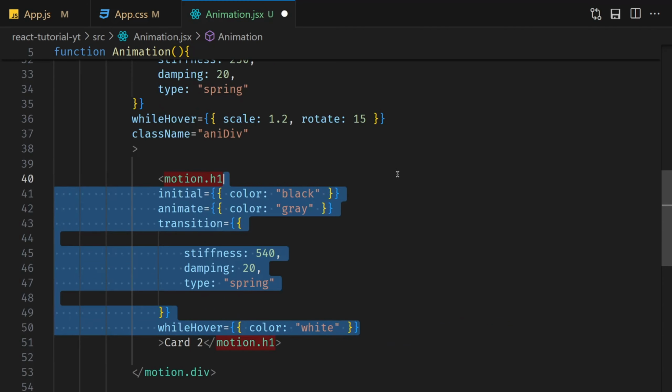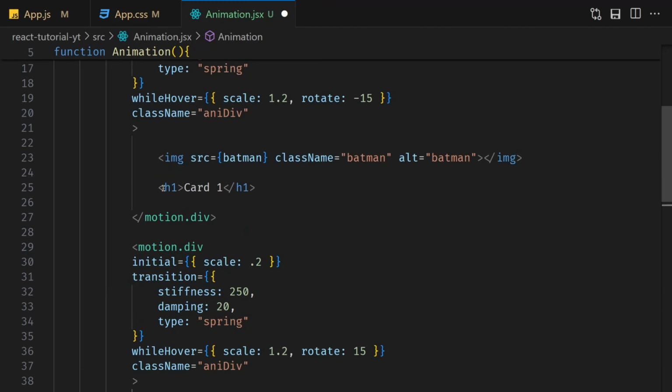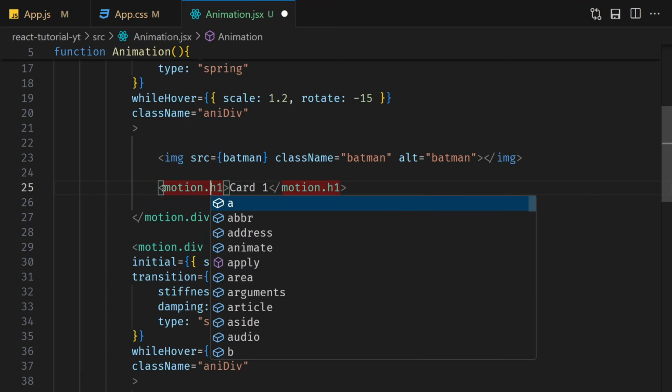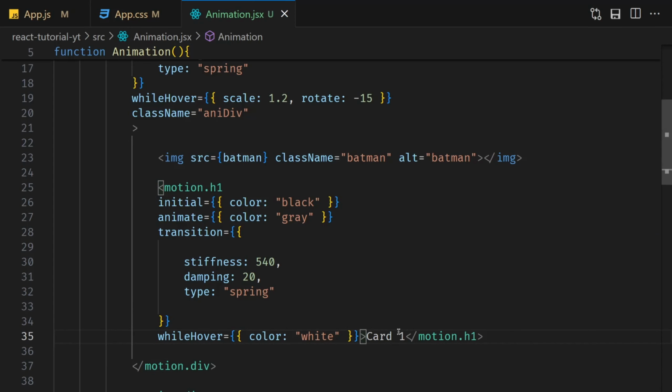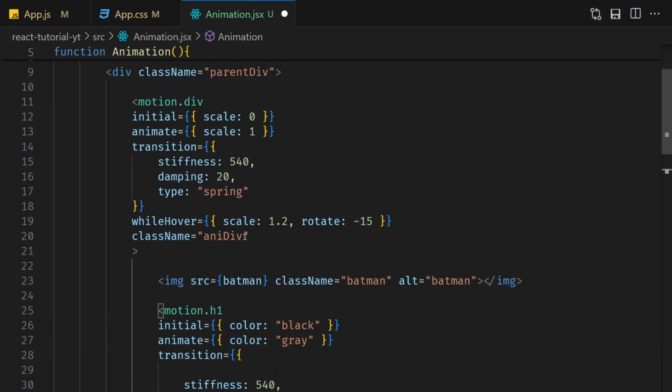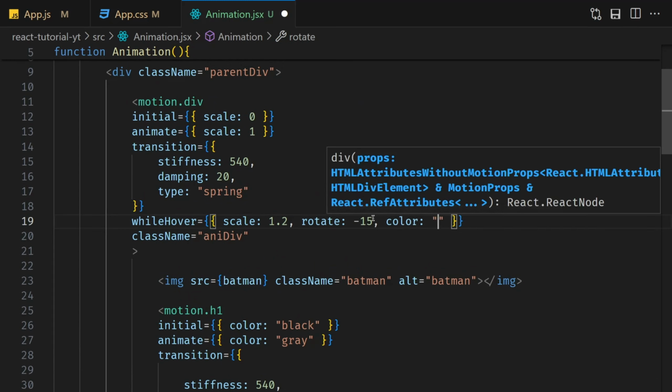Let's copy that, paste it to motion.h1 and paste. But not hovering the h1. I have to make it like rotate -15, and color it's going to be white.